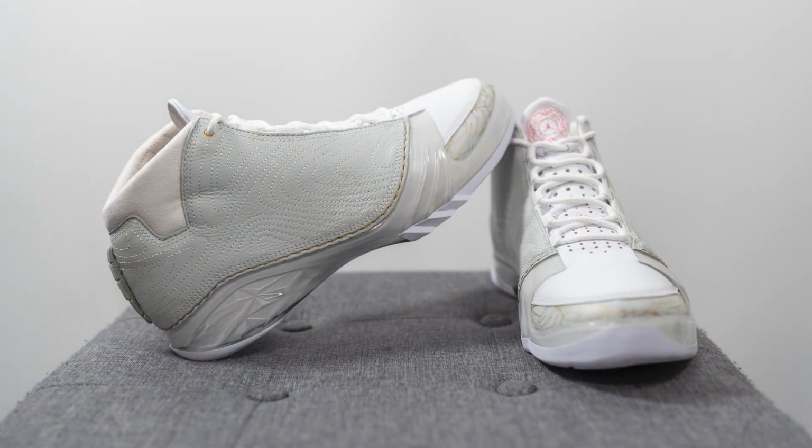Finally, in terms of the overall quality and the craftsmanship, the question is: is this worth that $260 US or 350 Canadian dollars? And I have to say, sort of, but not exactly. I thought that the material quality was pretty good. You can definitely tell that this is more of a premium, high-end Air Jordan sneaker, and pretty much all the materials used on this shoe felt like very nice quality. So both this white leather as well as this large overlay on the back. Getting this in hand, I felt very impressed with how these were in real life.